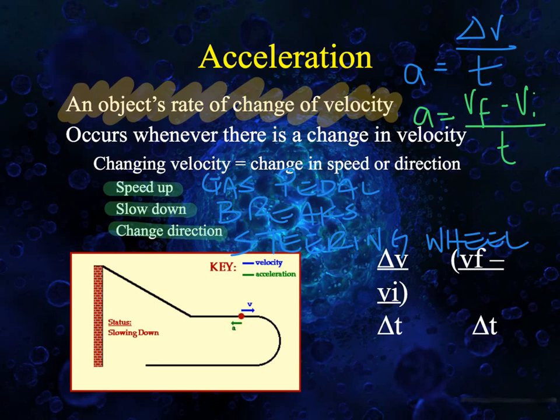Okay, this is the equation that we are going to use most when solving for the acceleration of an object. Acceleration A is equal to a change in velocity. So it's final velocity minus our initial velocity. We're speeding up or we're slowing down, whatever it may be. There is a change occurring. Okay, so final velocity minus initial velocity, all divided by time. It's still a rate.